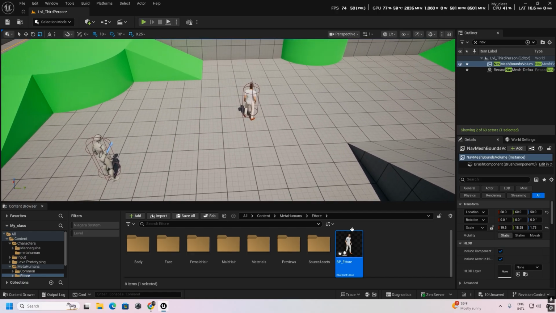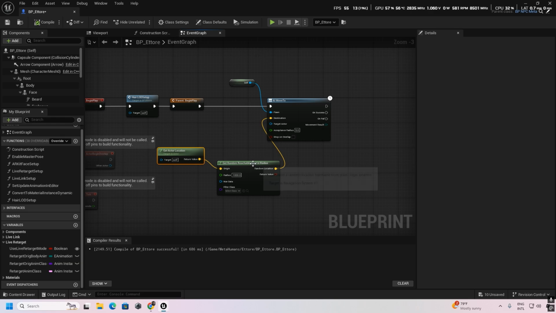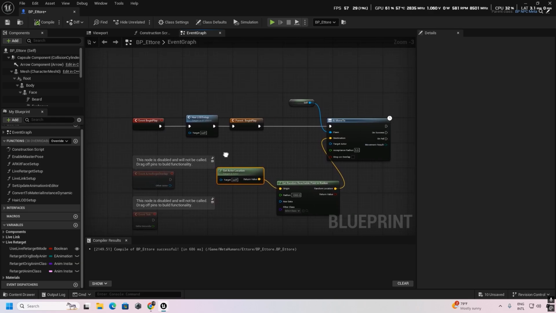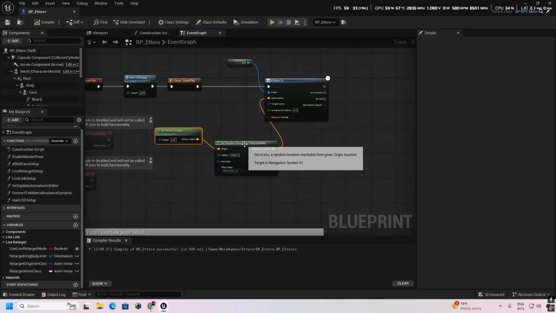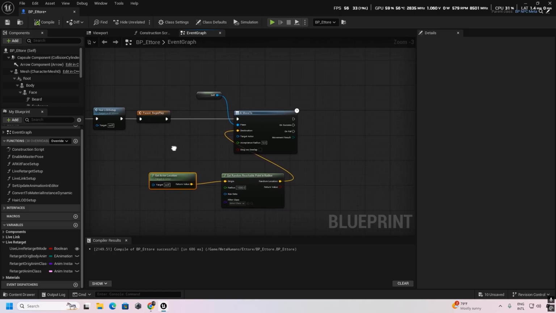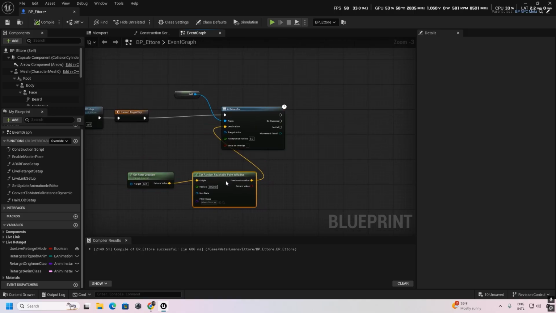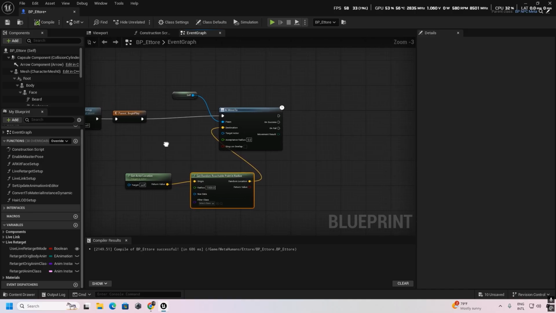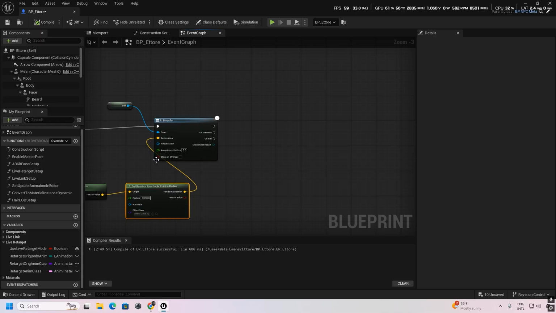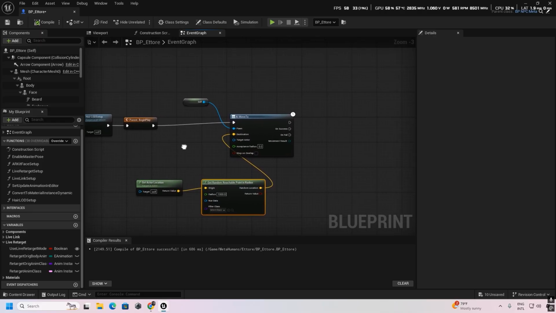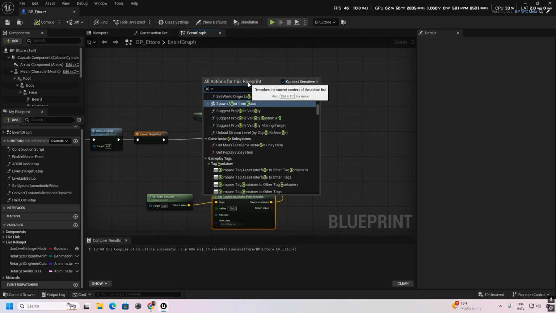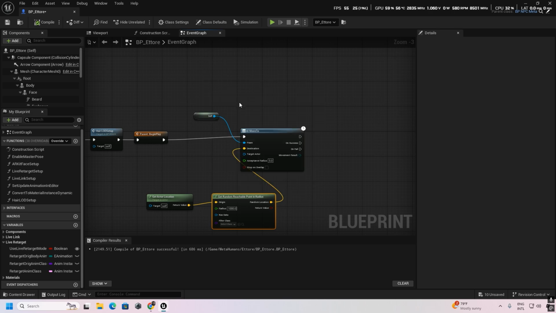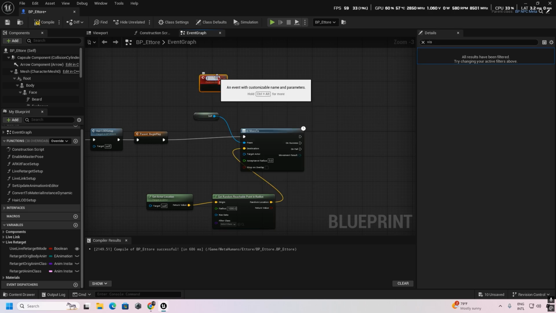So how can we do it? We go to our AI NPC here, and we make a custom event here and call it NPC roaming.